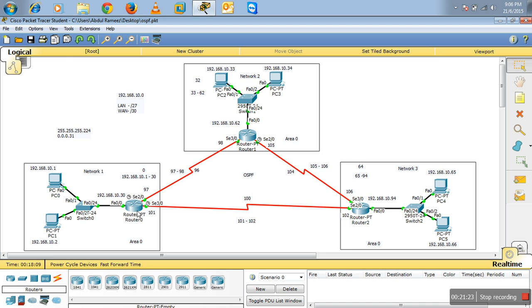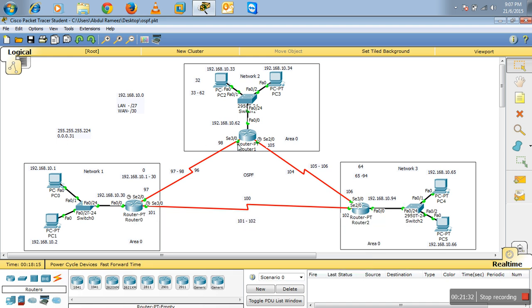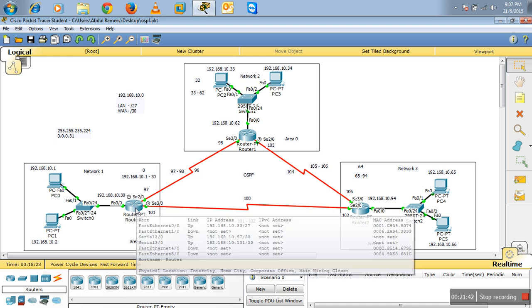And the main advantage of OSPF is the router sends hello packets to the neighbor router every 10 seconds, and the router will maintain the routing table automatically.